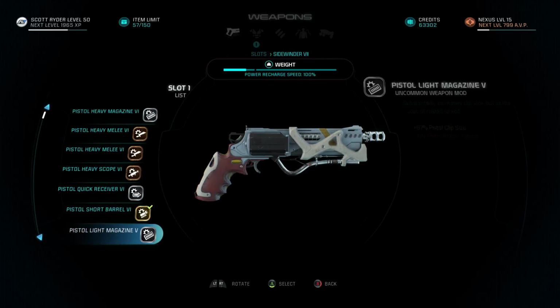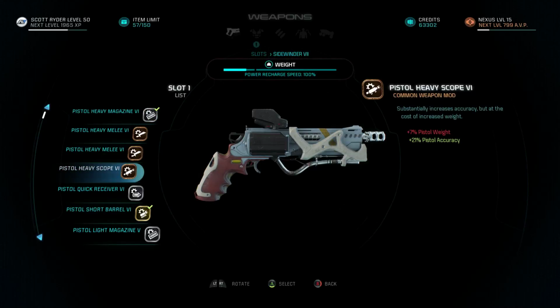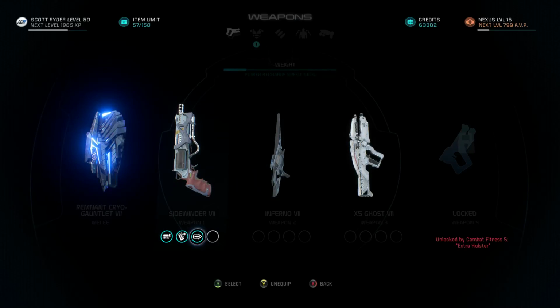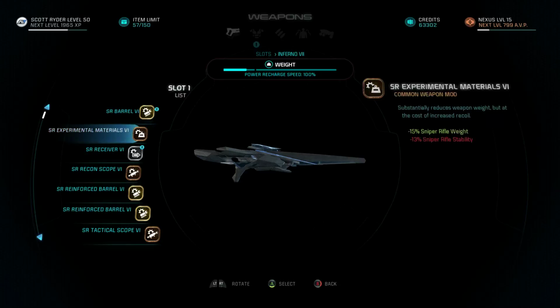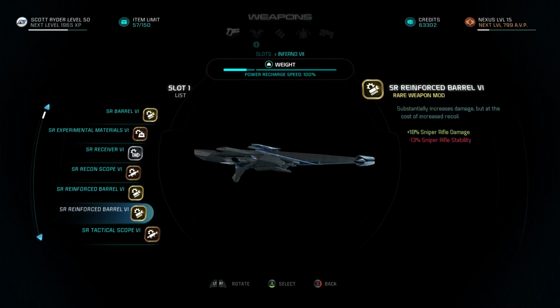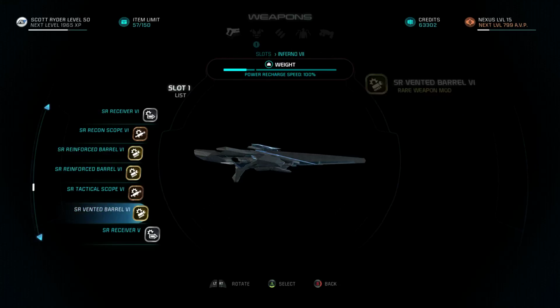Do I have any other magazines? I don't have any as good. Melee, I don't care about. Scope. Quick receiver. Yeah, that's the only one that I have, this Mark 6. And that's the only scope. The scope's the only other thing I have Mark 6. Inferno. Sniper rifle barrel 6, but I got a reinforced barrel as 18. Lower stability. So I got a 16, an 18, or an 18. Got a vented barrel that reduces rate of fire. 3% rate of fire reduction isn't really a lot, but it's only 12% damage. So let's take the reinforced barrel.